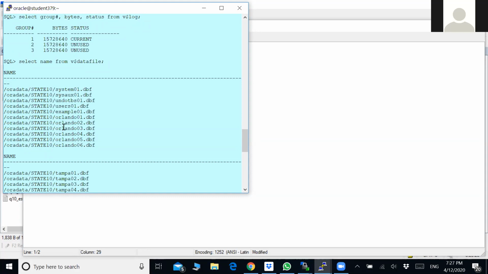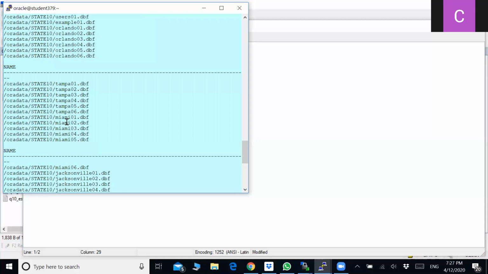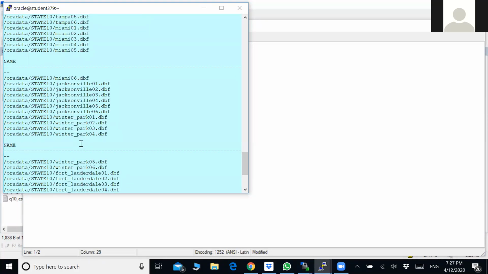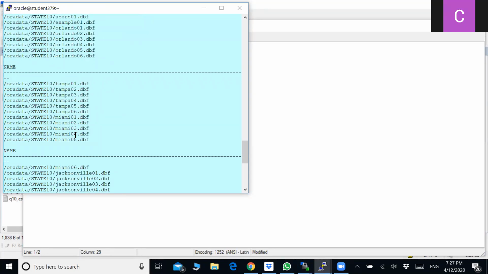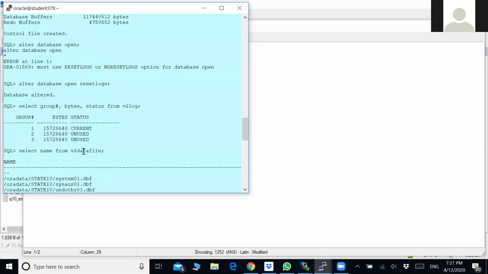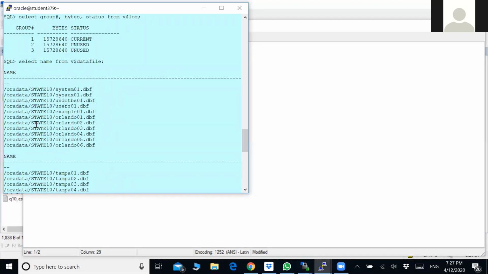But those are table spaces, right? No, those are data files. They belong to table spaces. The assignment says alter table spaces, Orlando, and resize them to 15 megabytes each. So you're altering the data files that are in there, all the data files. You have Orlando, they all go to 6 files each, right? Yes. So I need to copy all of them? Copy all the 6 Orlando files.